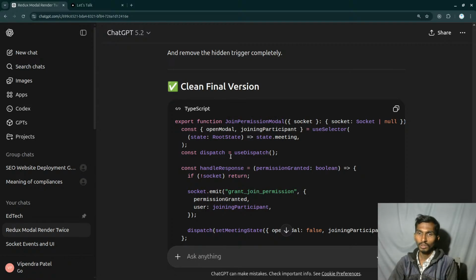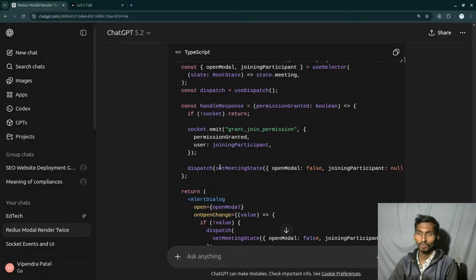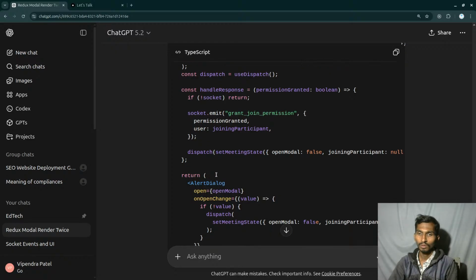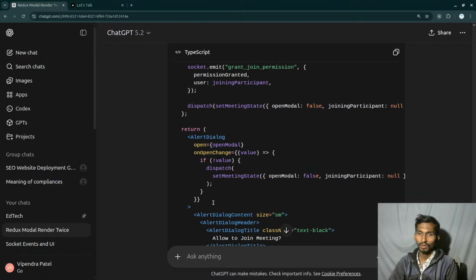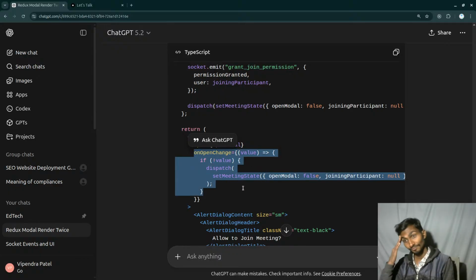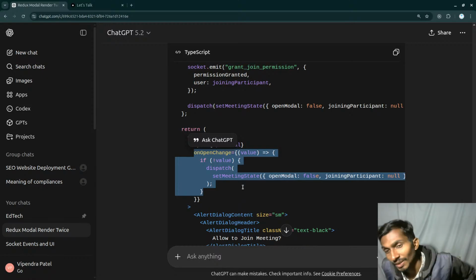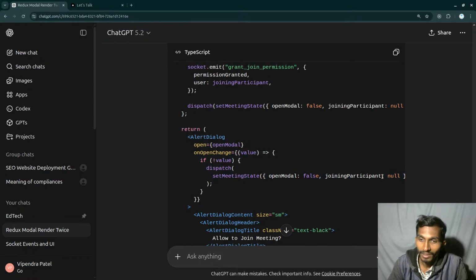Join permission modal, dispatch, handle response, alert dialog, open while open modal, on open change value, if not value, switch. Okay, it turns out it is going to be a bit troublesome.